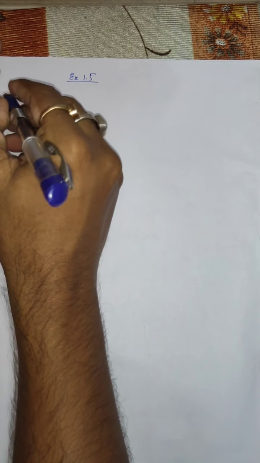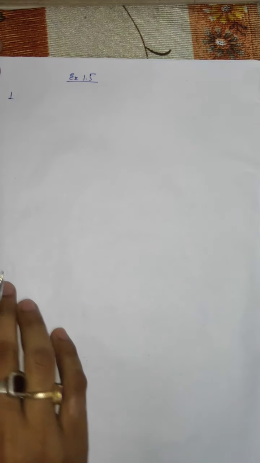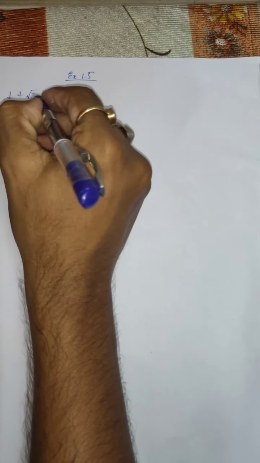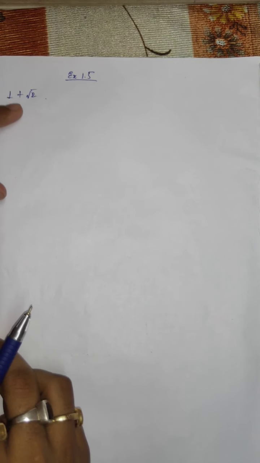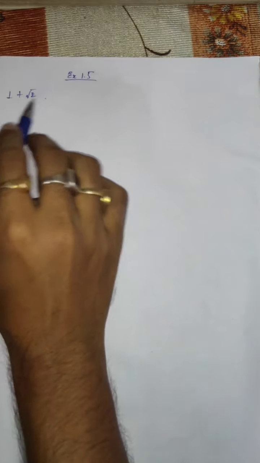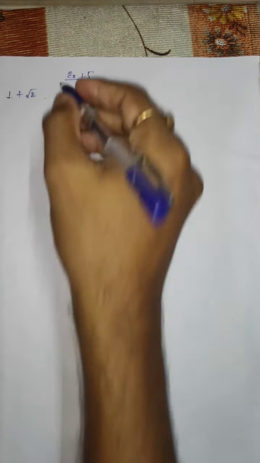and an irrational number is irrational. See, if I add a rational and an irrational number, say 1 is a rational number and 1 plus square root of 2, where square root of 2 is an irrational number, the result will be an irrational number. The result of the sum is an irrational number.